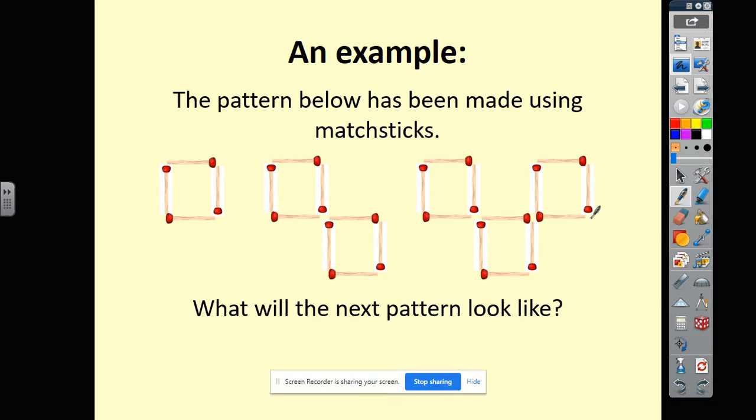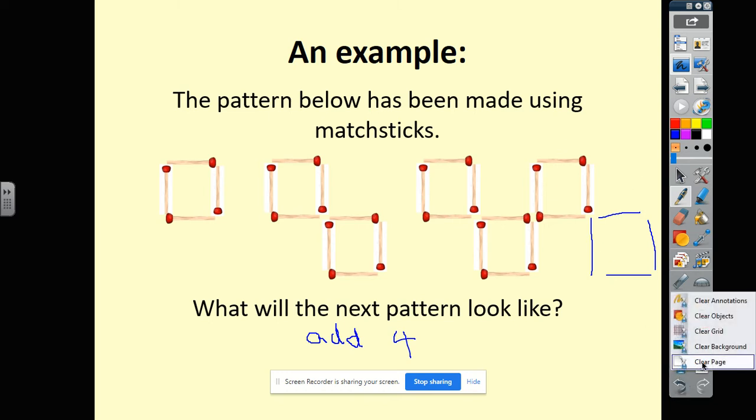So you would expect it to have another square, which would be another 4 matchsticks. So what are we doing every time to this? You could say we're adding a square, but to help us in going into the next one, what we would actually say is that we are adding 4 matchsticks here. Now we would have to say that as add. We must always use the operator. Okay, so we're adding 4. So that's how we would write that down. I'm going to show you that in a little bit more detail on the next slide.